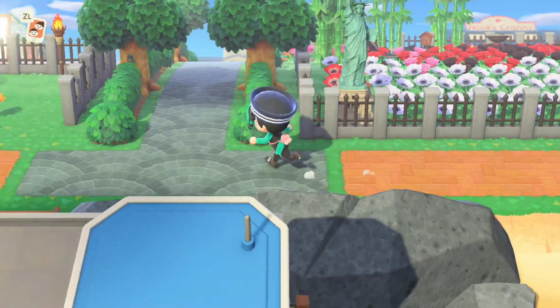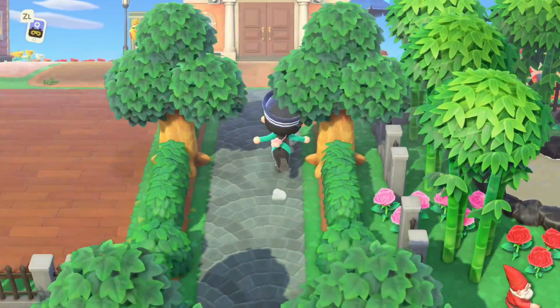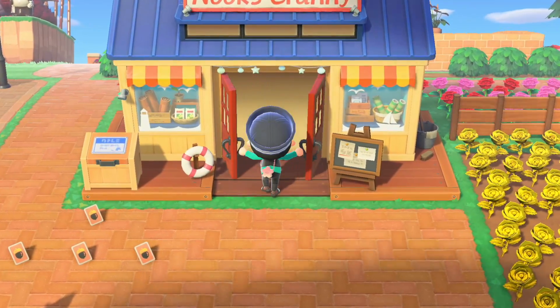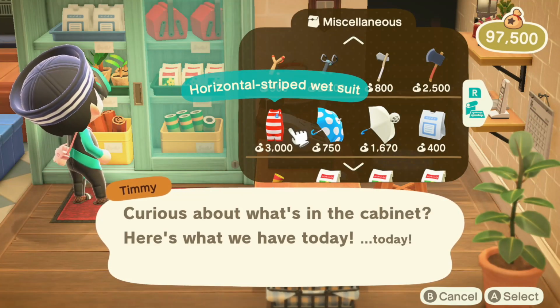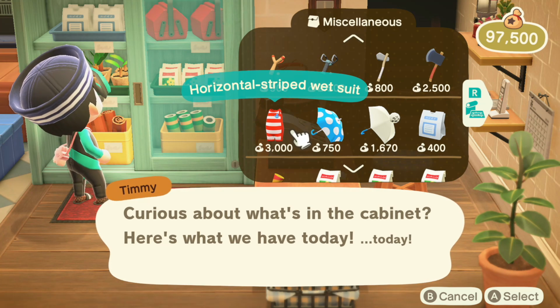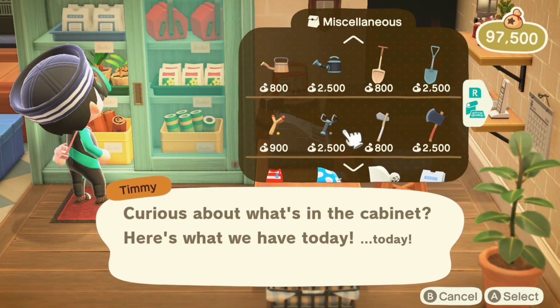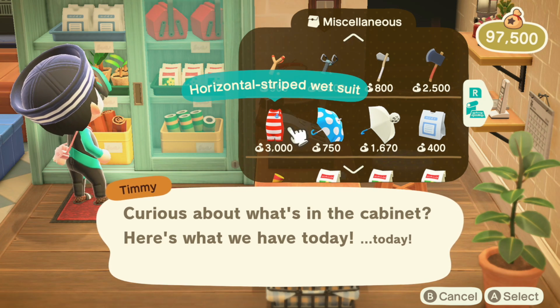And if you don't want to waste any Nook Miles, you can head on over to the Nook's Cranny to purchase a swimsuit. So in the Nook's Cranny, you can purchase the horizontal striped wetsuit for 3,000 bells. Now, this will change colors according to people in the live stream every day, kind of similar to how the outdoorsy water cans and stuff like this will change colors every couple days or every day or something like that. So these will apparently change colors, and you can purchase them for 3,000 bells.